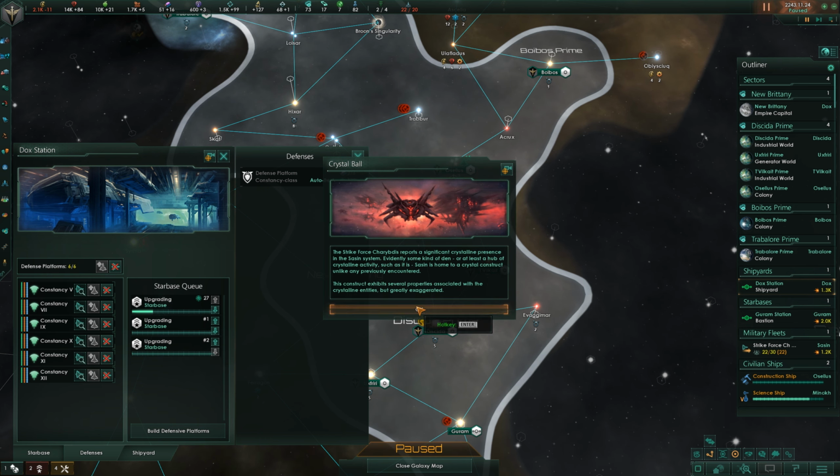Crystal ball. The strike force reports a significant crystalline presence in the Assassin system, evidently some kind of den, or at least a hub of crystalline activity, such as it is. It's home to a crystal construct unlike any previously encountered. Construct exhibits several properties associated with the crystalline entities, but greatly exaggerated.